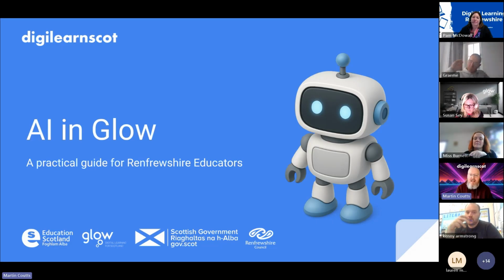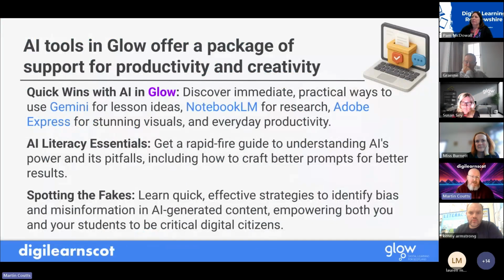We will go into more depth with these as we go through, with opportunities for you to have hands-on time, but also to hear from you if there's something that you're using these particular tools for. We're quite fortunate within Glow, through the Secure Enclave. We really do have access to some industry-leading generative AI tools that can be used in a practical, productive, and creative way. As Susan said, they are tools for productivity and creativity. Over the course of several sessions, but today it's really just an overview.